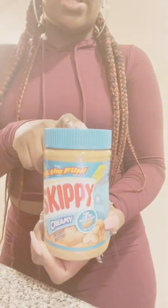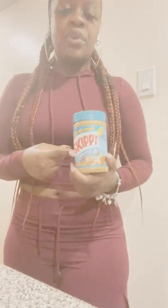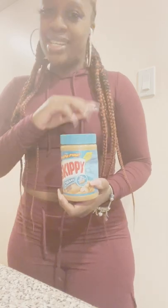Another thing that I like to eat is peanut butter. This is another hunger curber. I put it with my bananas. If I have a banana, if I have apples, it does the job. Gets it done. Sometimes I'll take scoops of it. I'll do like 3 scoops and I'm good for like a couple minutes. Maybe the duration of the flight, it depends.